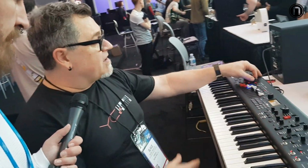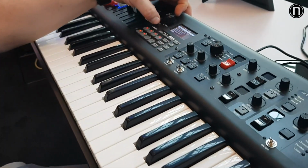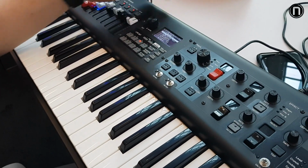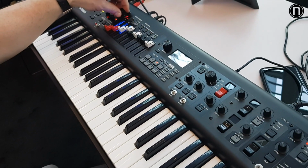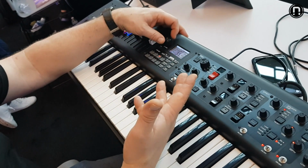So that's the H models, and I'll play just a few of the F models in here. The F models use 8-operator FM synthesis, and there's some cool things that they do here. Now, I can either turn them on here like this, or I can go to my live set, which basically recalls kind of the front panel of the instrument.